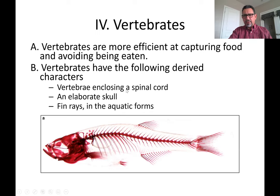Those are the characteristics that you will see as synapomorphies — shared characteristics in this group of animals. There are vertebrae that are going to be enclosing the spinal cord, there's going to be a more elaborate skull, and there's going to be better structures for locomotion and for sensing the environment. In the case of fish, that's going to be fins; in the case of tetrapods, that's going to be limbs like legs, arms, wings, and other structures we will see in an upcoming presentation.